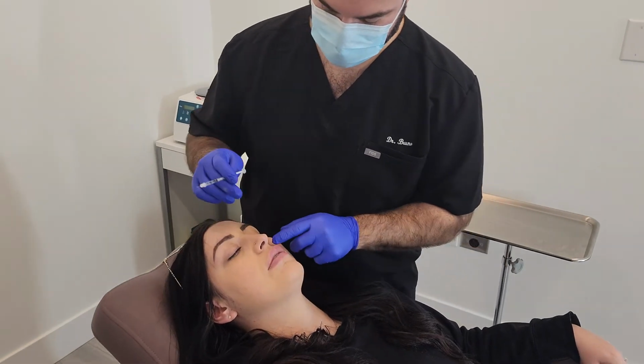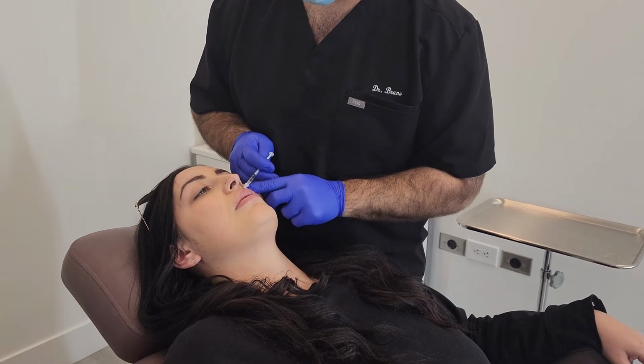And could you address the misconception that everybody who gets fillers looks full and overfilled? Again, you have that natural look. Usually the people that you notice that had filler, if you notice it, you had too much. If it looks refreshed, if they look less tired, if they have more of a youthful look, then it was tastefully done. You don't notice someone who's had filler if it's been done well. That's the goal.